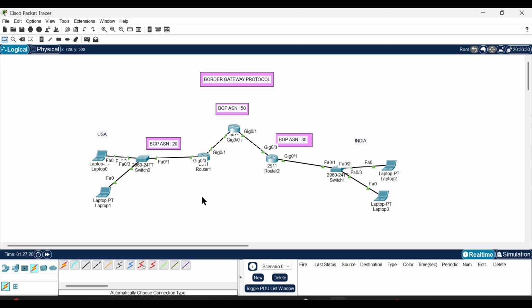It is used to route between different organizations regardless of what their interior routing protocol is. They could be using OSPF as their interior routing protocol. However, for this organization to communicate with this organization over here, there has to be a configuration of BGP to enable communication between both organizations. So that is the work of BGP.